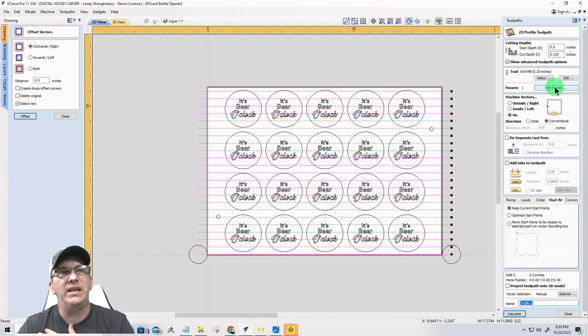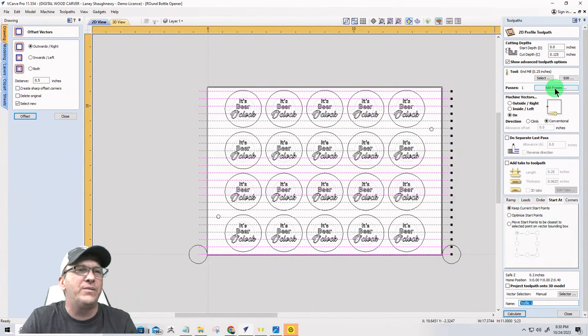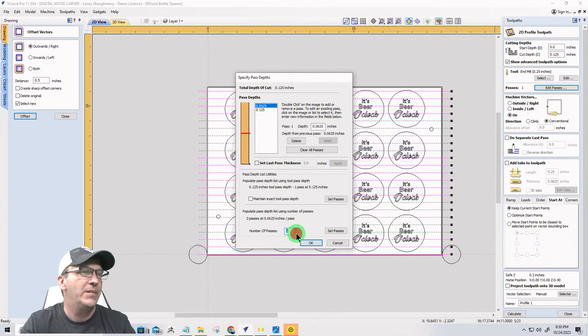If you want to do it in more passes, because it's two-sided tape and you're worried that the tape might not hold, and it might push the board or something like that, being an aggressive cut, don't sweat it, don't stress it. You can click on Edit Passes right here, and you can set however many passes you want, right? Two passes, three passes, whatever you're comfortable with, okay?